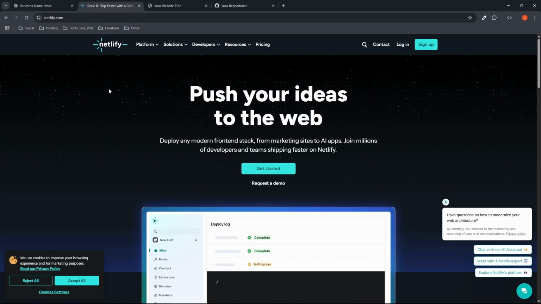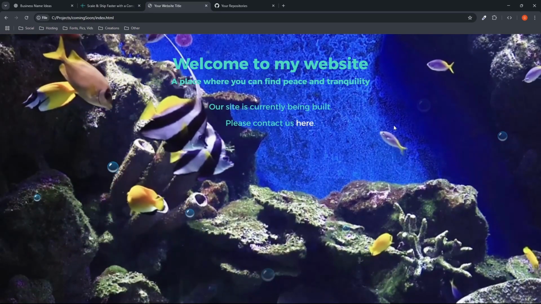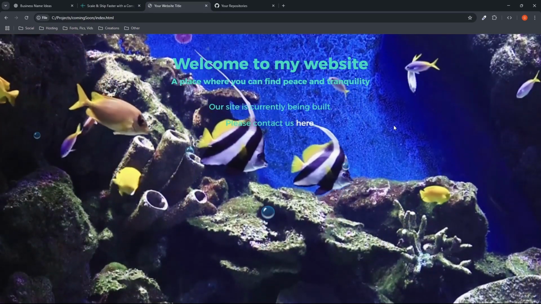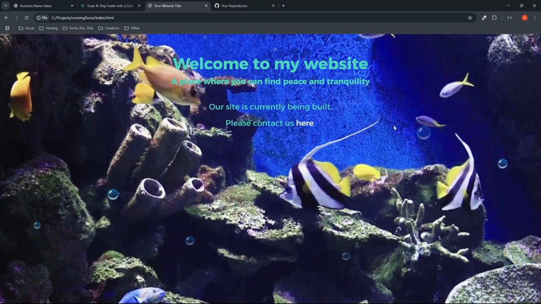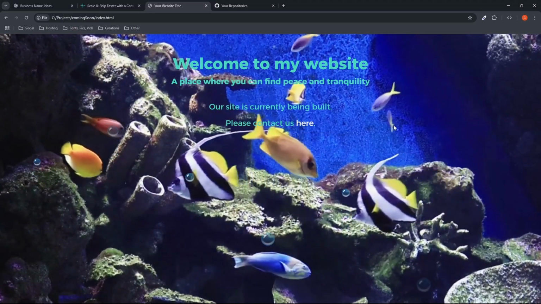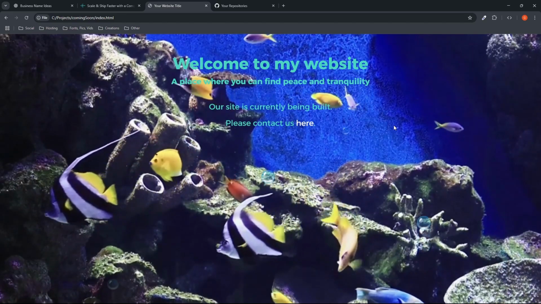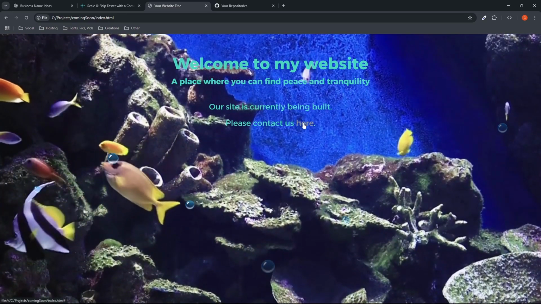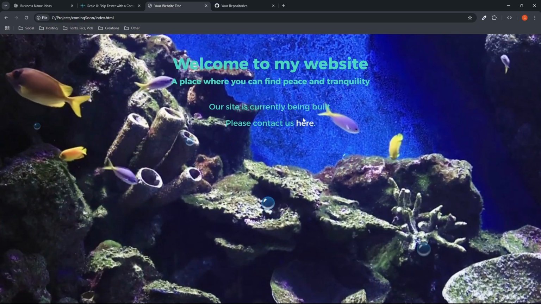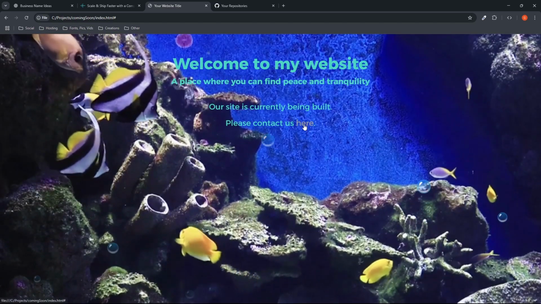So speaking of a coming soon page, this is the page that we are going to build out in the next video. And it's very plain. Welcome to my website. Of course, you can change all of this. You can change the colors, the placement of the wording. Now, I do have this link here. It is not functional right now.